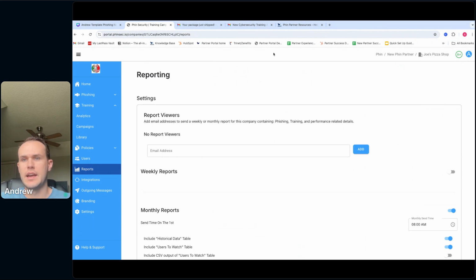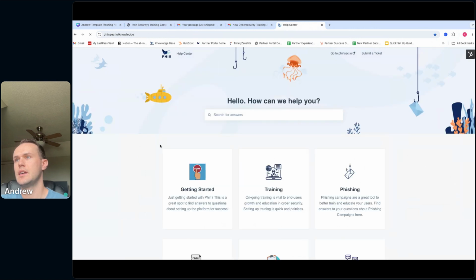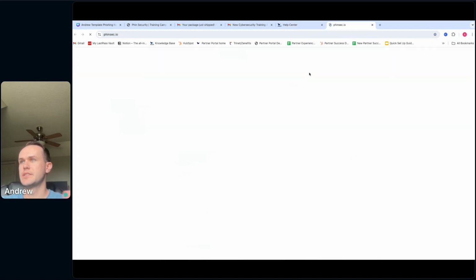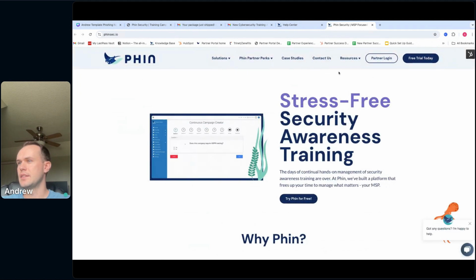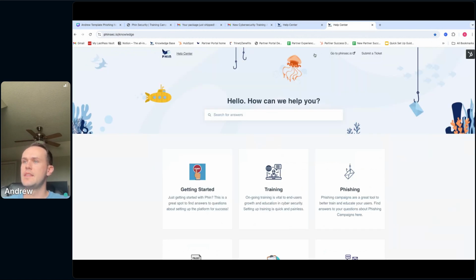And then the last thing I wanted to touch on today is resources for you guys. At our public knowledge base we've got tons of guides for the creation of campaigns, adding users, really anything you can do in our platform. We have a guide for it. You can see that here, and you can get to it from our website as well. So we can just come back here, and actually I think it's somewhere in here. Knowledge base, there it is. Feel free to take a look at that at any point.